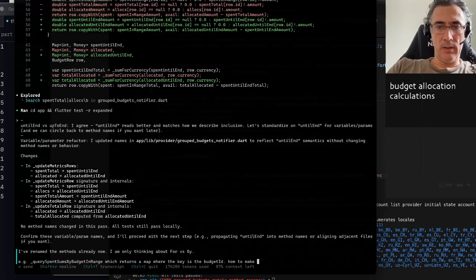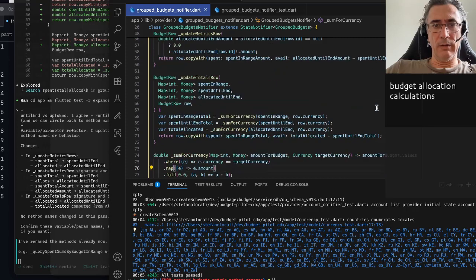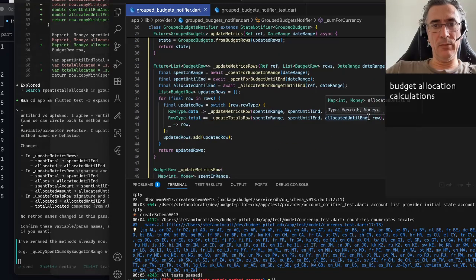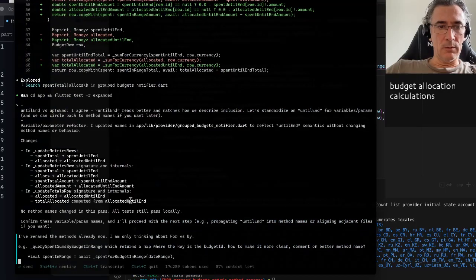How to make it more clear? So this is like a sub point. Comment or better method name, and then I want to say the four methods which do the same thing.